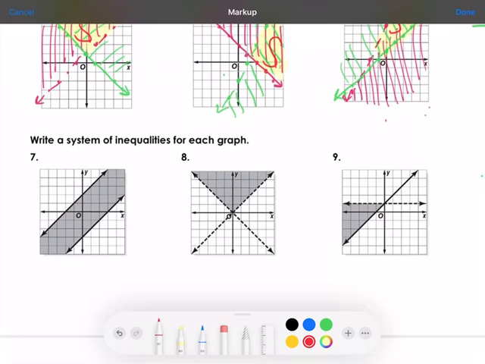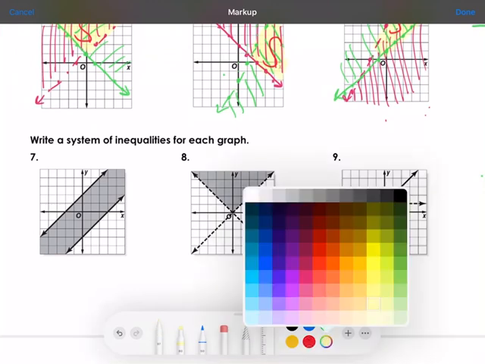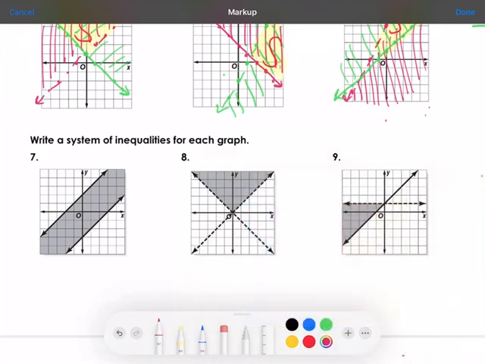All right, down here we are writing, we're given the graph, and this time we are actually writing the inequalities for ourselves. So I didn't explicitly teach this, but it seemed like a lot of people had a pretty intuitive way of figuring this out. So what I do is I start one line at a time. I'll call this my pink line, and I just want to first find m and b. So kind of working our way backwards.